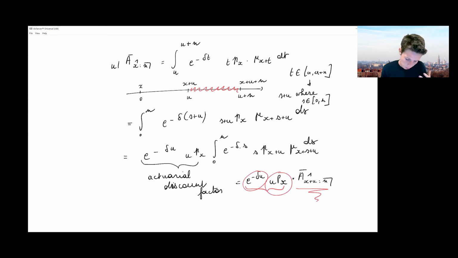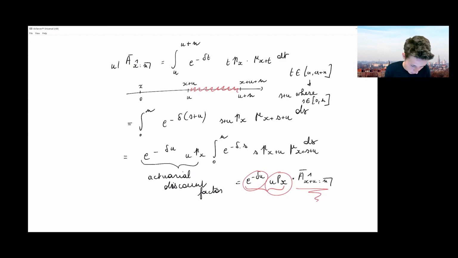And this also comes back, in a certain sense, to Sebastian's question. If you would wait until you are x plus u to buy this product with a duration n, then it's going to be more expensive compared to when you would already buy it at age x, right? Because what we see here is we're going to multiply with this discount factor. We're going to lower, as such, the value of this product. Okay, so that gives me the valuation for the deferred life insurance.